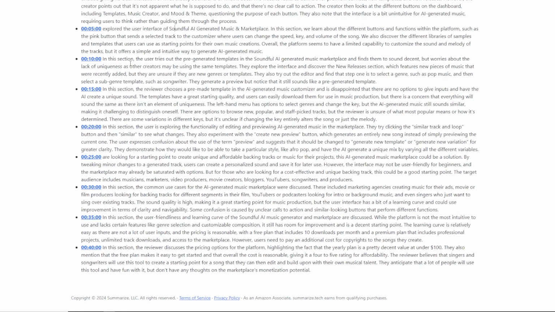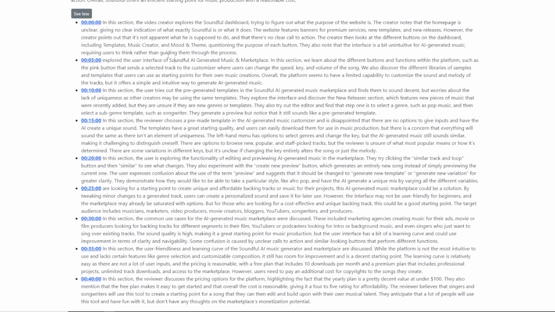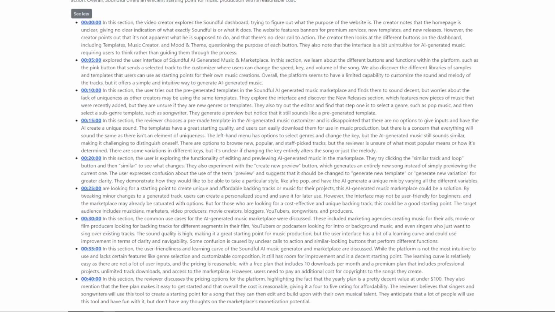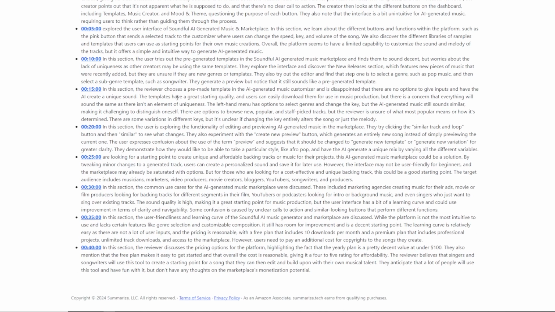So that's good. Now, it is interesting that it doesn't just use these timestamps. So it doesn't just give you the intro to 48 seconds and then tell you what that's about, 49 to 5 minutes and 40 seconds and then tell you what that's about. I'm wondering if there's a way to scrape this information and then make the timestamps in the original video and then give a synopsis based on what those timestamps are. There's got to be a reason why it's done every 5 minutes like this.